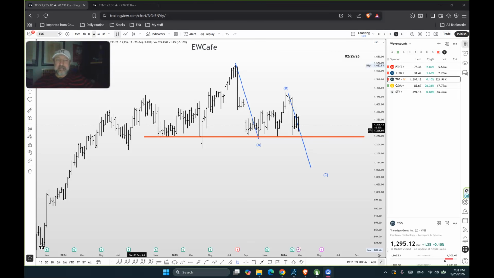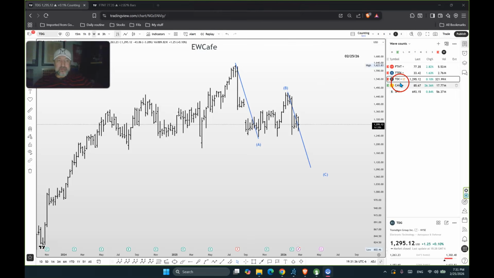Will it not? I don't know. But this is a beautiful corrective pattern, exactly into a fib zone. It's getting the impulse. I mean, it could spend some time doing this, right, for a wave 2, just to match this side, but something to keep an eye on. That's why I keep them on a list here, and I'm going to try to look at them.